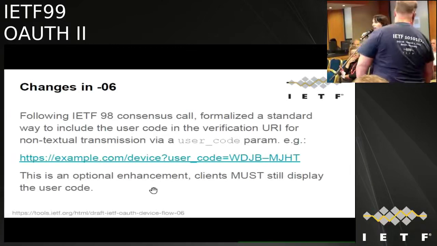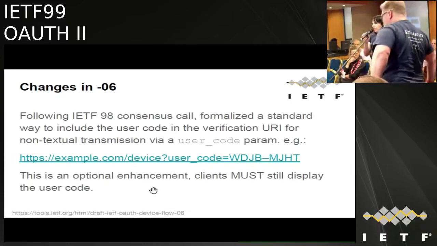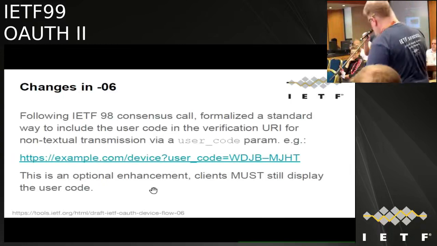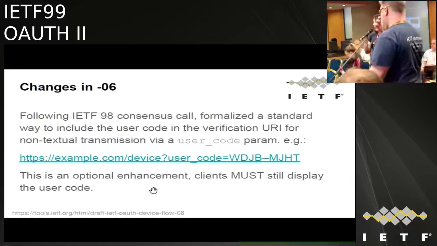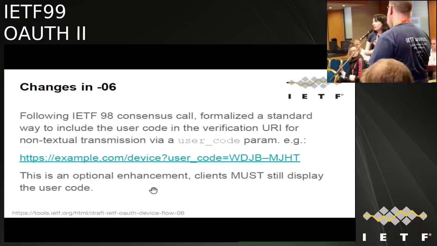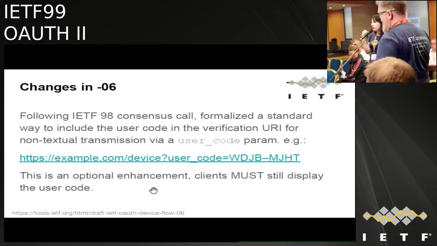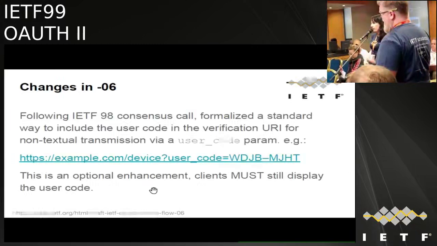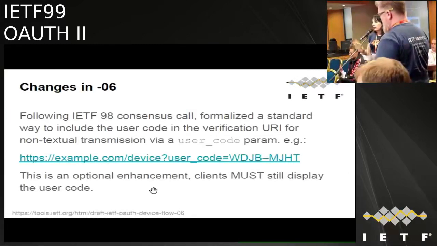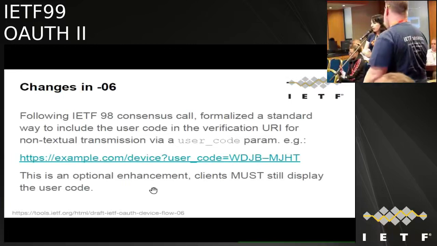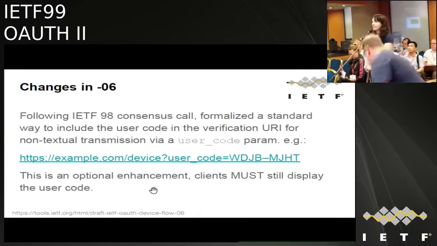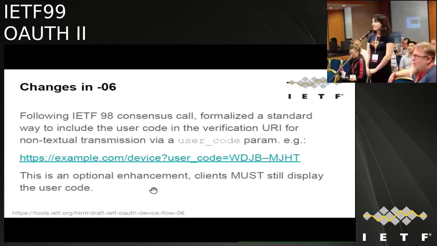Thank you. Keep in mind that the more complicated the display requirements for the client, the more devices and use cases we exclude from being able to use this. The whole point of device code is that it is usable in scenarios where the device has constrained input and output. If you're trying to output everything in Unicode, that's going to be really hard on a really low-res LCD display. I agree. I'm sad that we won't be able to have an emoji-based user code now, but for a few brief minutes that looked possible.